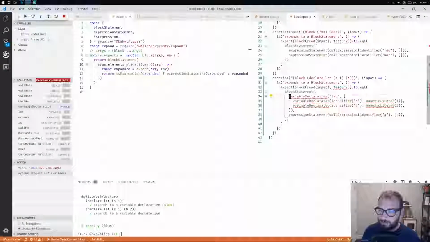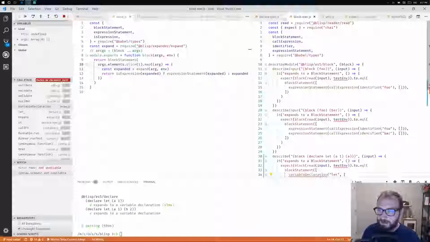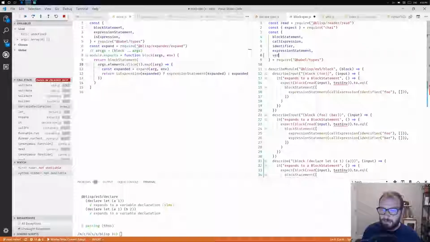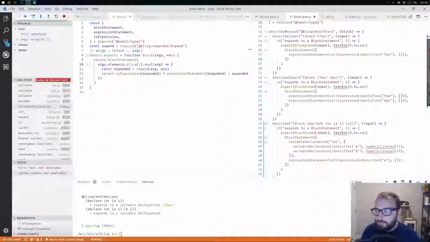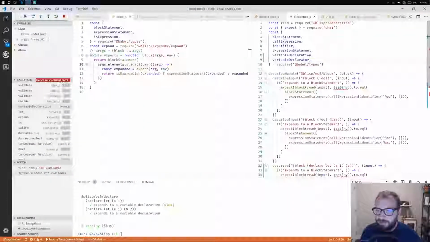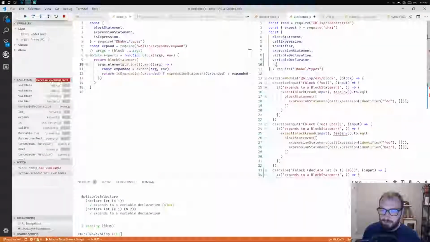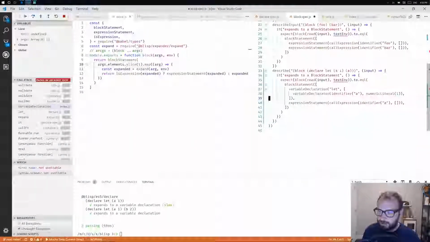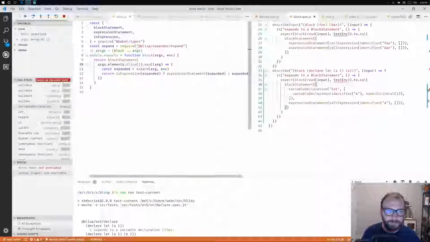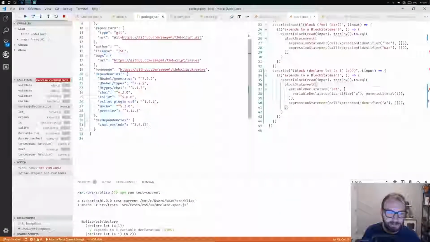So we need to also grab these from Babel: variable declaration and variable declarator, and numeric literal. Okay, so we're only declaring one variable. Okay, let's jump to my package.json, switch this to block.